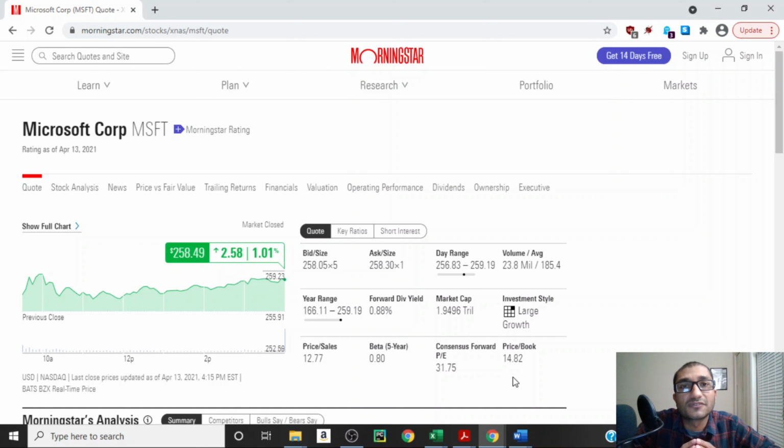When we compared Microsoft's current valuation to that of the S&P 500, we saw that on all the valuation metrics, Microsoft is overvalued relative to the S&P 500. Next, we looked at the company's discounted free cash flow DCF analysis and found that when we use a 10% discount rate, Microsoft's intrinsic value comes out to about $209 per share. And when we use a 9% discount rate, the intrinsic value comes out to about $270 per share. We compare the intrinsic value of $270 per share to the current stock price of about $258.5 per share. We can see that the current stock is trading about 5% below the company's intrinsic value.